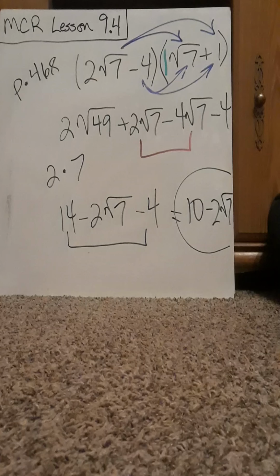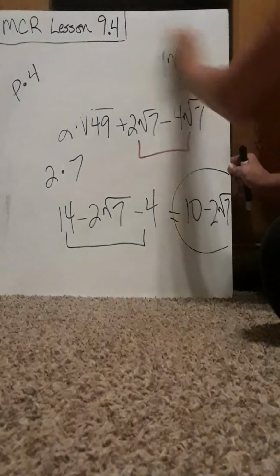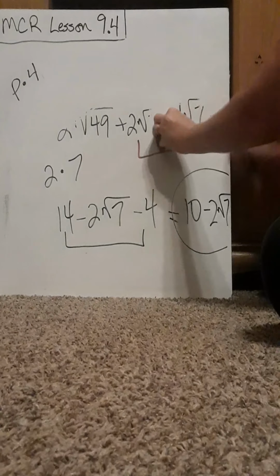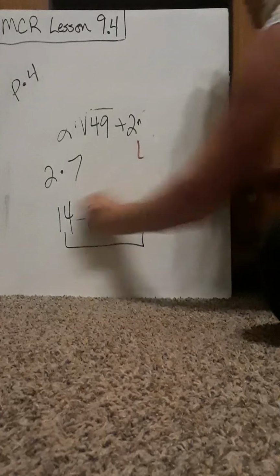Okay, now there's a reason why we just talked about all of these types of problems. They're all going to come into play if you turn the page and look at page 470. It starts talking about conjugates. Now this is where we really get to the new stuff of the lesson. Now if you've had Algebra 2, then you should know all about conjugates. If you have not had Algebra 2, then this is probably something new to you.